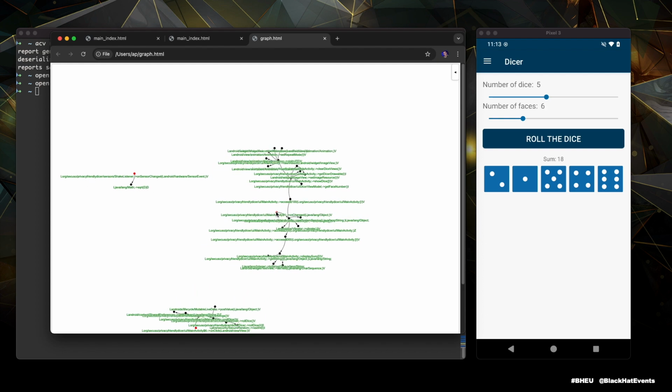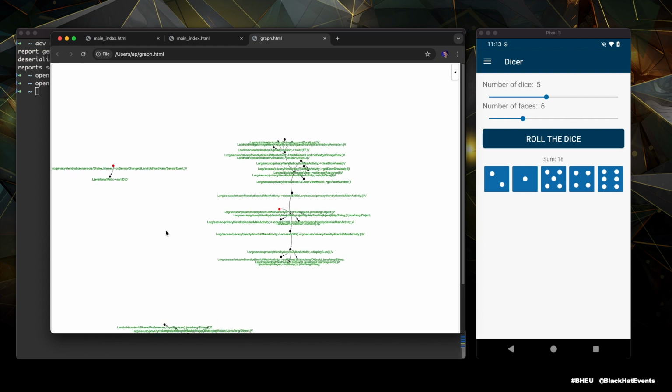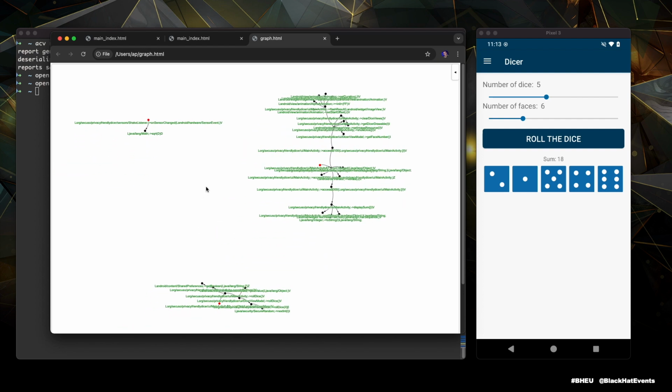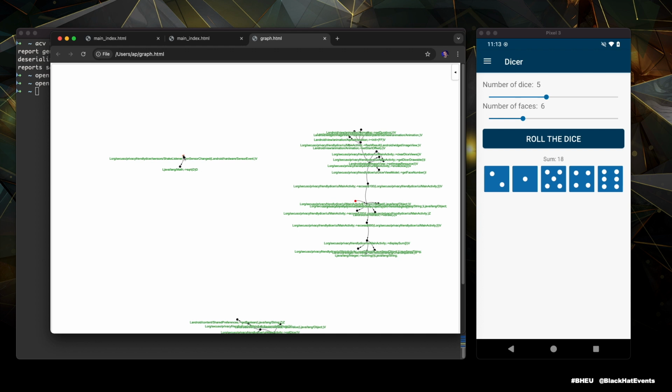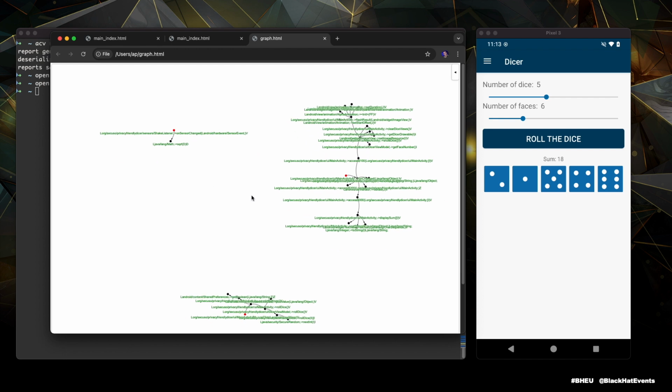Now it's actually unchanged. Yes, and of course it's moving. And also there is another entry point which is on sensor changed, which is from the shake listener. So basically we have 3 entry points that are working independently in this package.